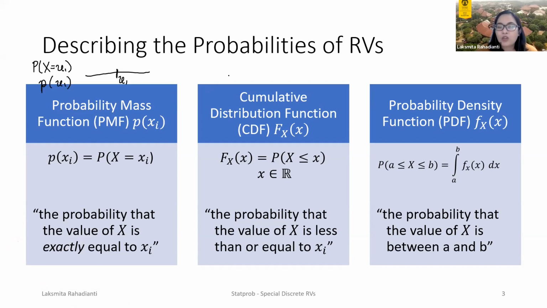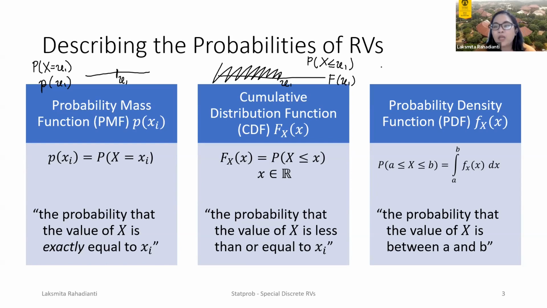The second one is the cumulative one. So when we're considering a certain value xi, we're no longer trying to compute the probability of exactly that, but anything less than and up to it. So we can also say this is the probability of X up until this certain value. We can also write it as F(xi).